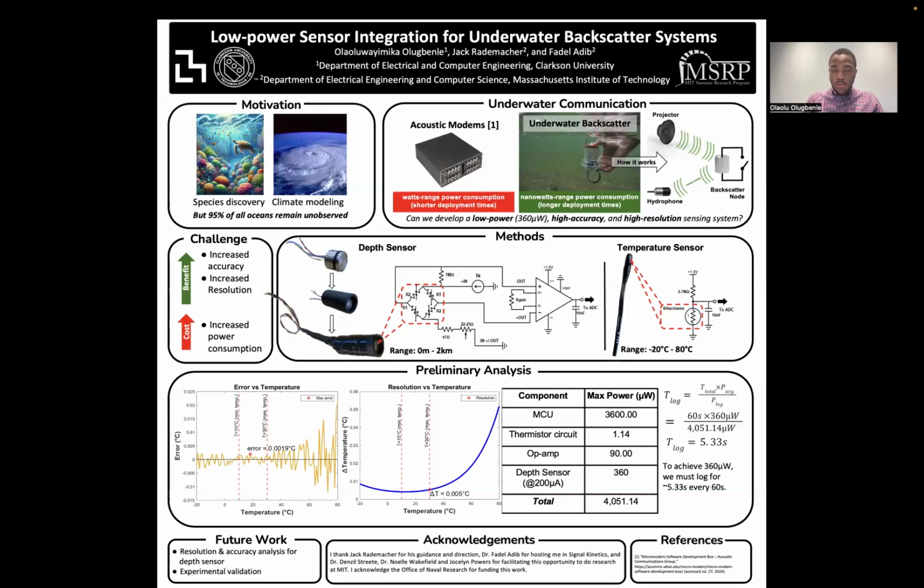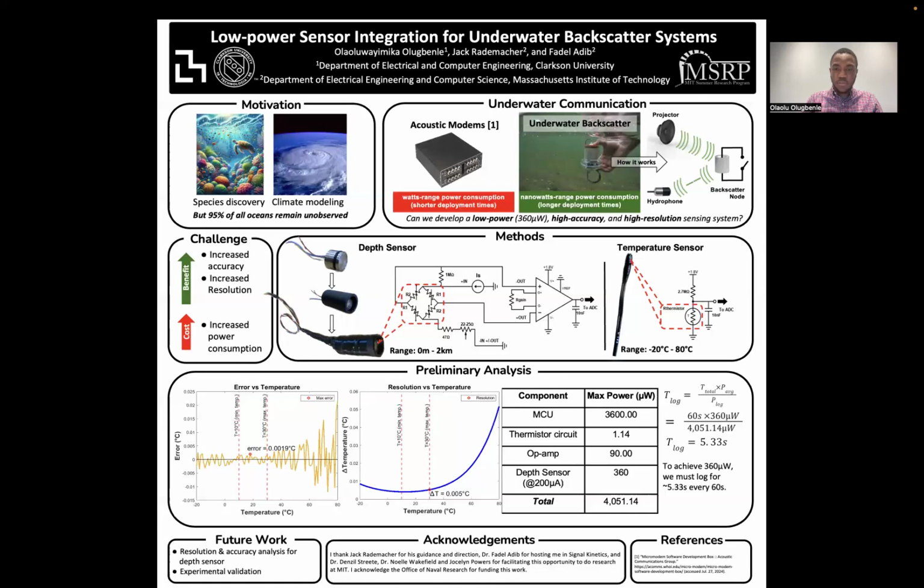Looking at the graph for error, we know that within our temperature range of 10 degrees Celsius to 30 degrees Celsius, which by the way, is the historic temperature range of the Charles River in Cambridge, Massachusetts over the past 5 years, we note that the maximum error of our setup comes to about 0.0019 degrees Celsius. In addition, our resolution comes to about 0.005 degrees Celsius, and we define resolution as the minimum change in temperature that can be recorded.